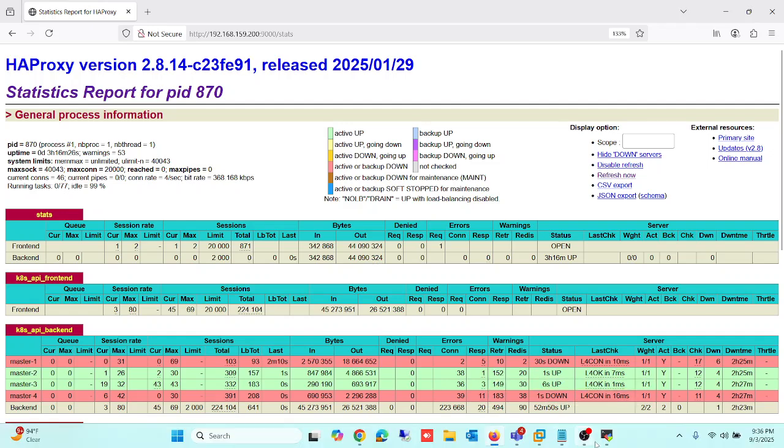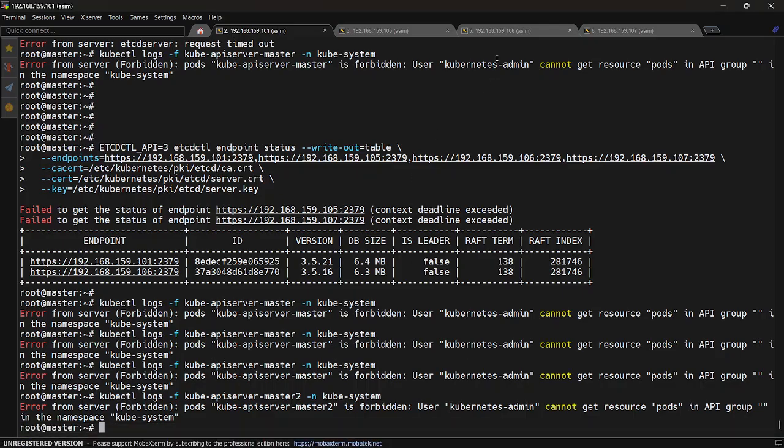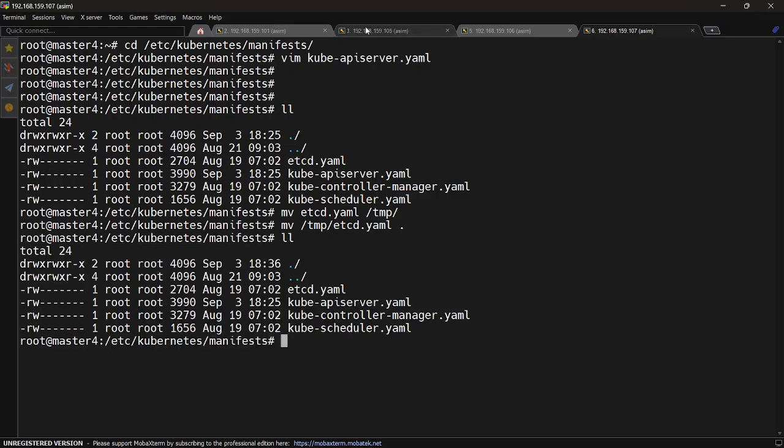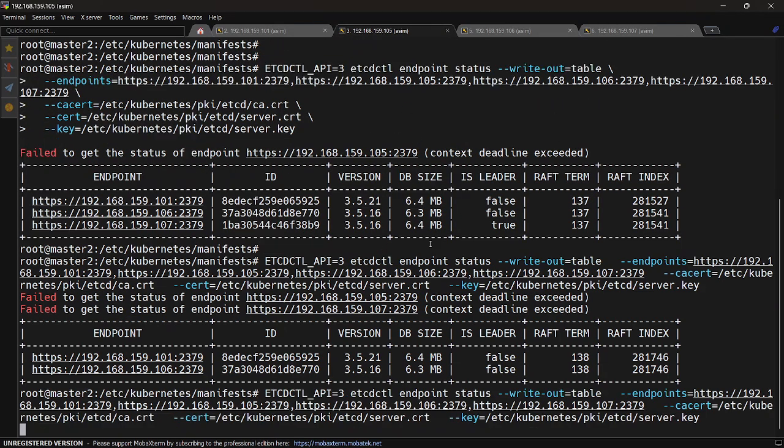So now let me bring back one of my etcd database members. It will take a while to come up.